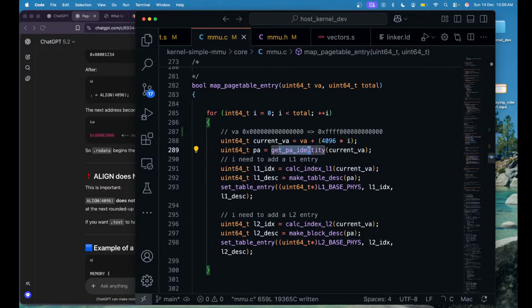So we get the PA identity. So this is our virtual address. We want to get the physical address. This is the virtual address, and we want to map it to physical address 0x134134134134.